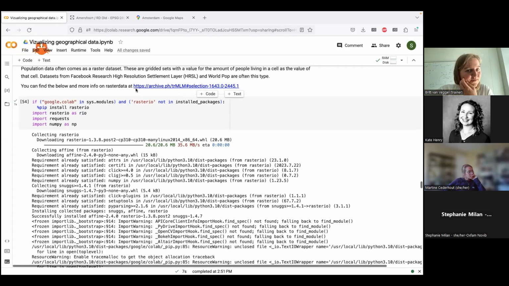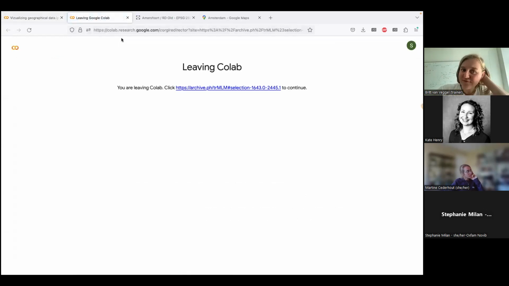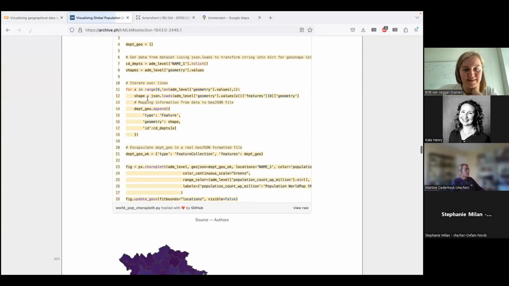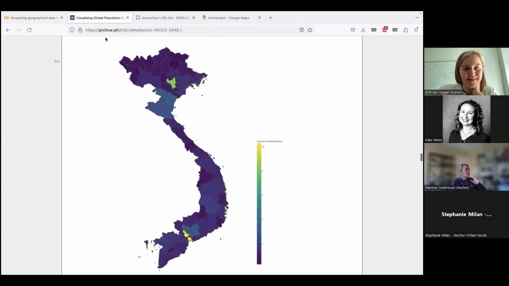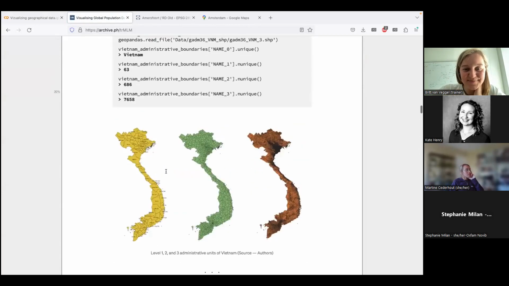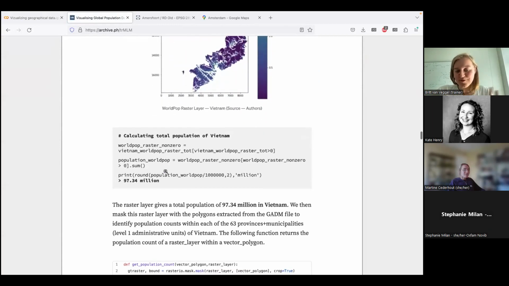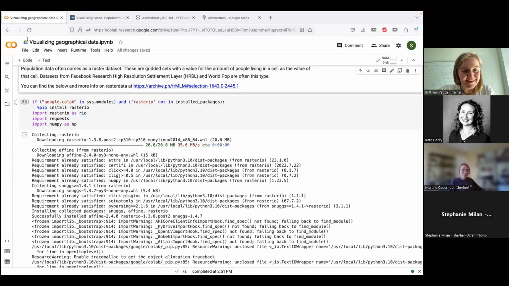You can find more information about raster data in a beautiful blog that Parvati also made, that I now see I use the archive link of. Here Parvati explains a little bit more, but we're going to do some of this today.